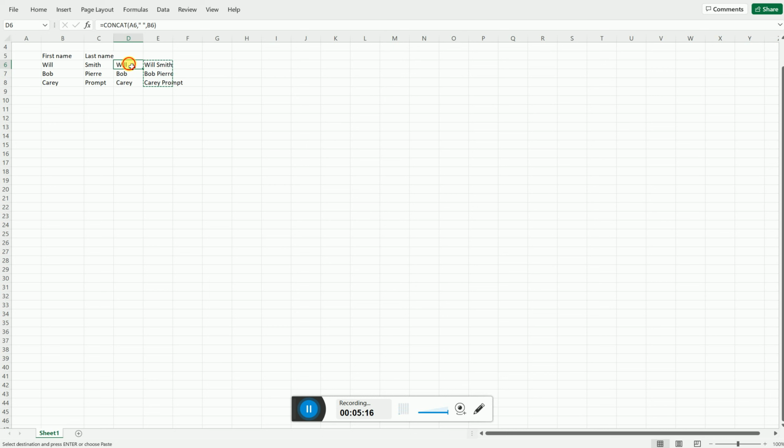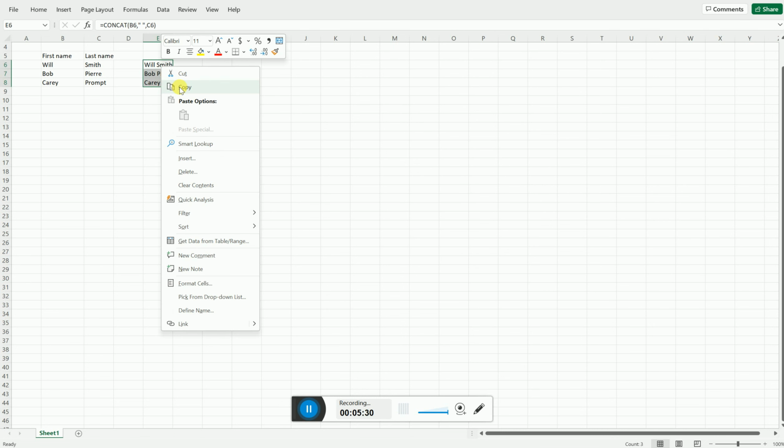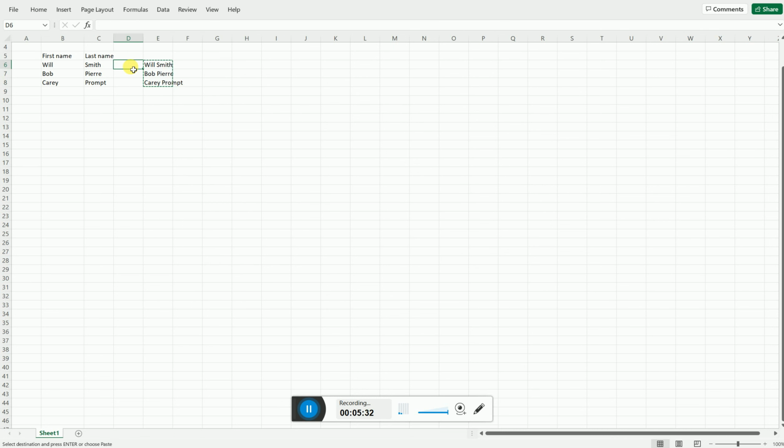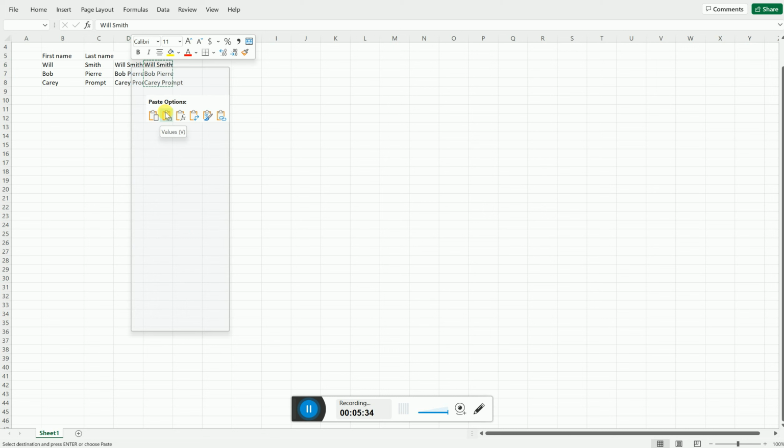So the easy, quick fix for this is we remove this from here, we copy this column, and we paste it as values.